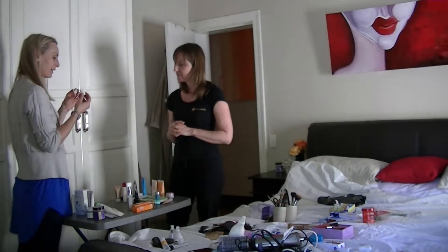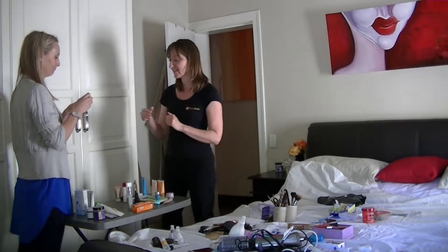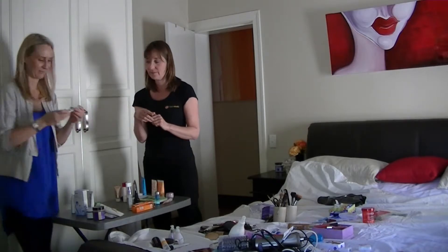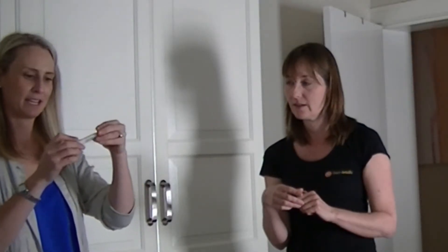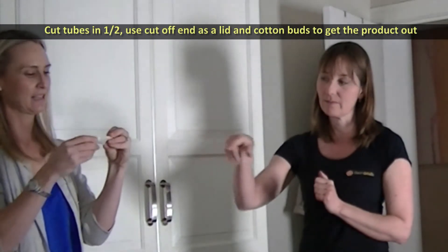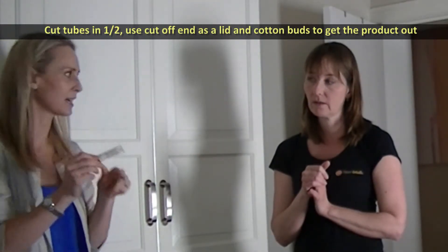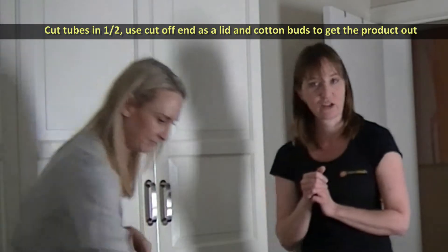This is what I do when I'm trying to get the last little bit of product out. With these plastic containers, I cut them in half so I can get the last bit of cream in the corners. And then I put them back together to contain it — and it also doesn't dry out. Even though it's cut, it doesn't dry out. That's a great tip.